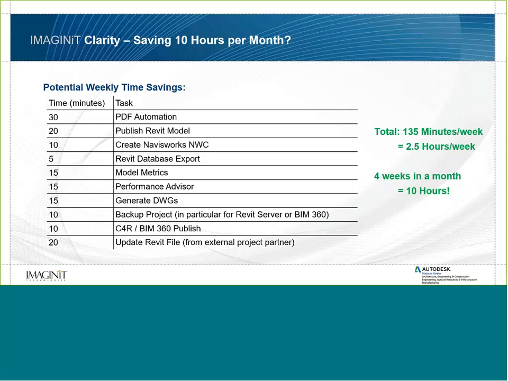But do you spend 30 minutes a week with your computer generating PDFs? Maybe not all on one day, but just 30 minutes a week generating PDFs. That's probably pretty easy to achieve or exceed on any given project. Publishing your Revit model, sending it to somebody else. Maybe it takes more than 20 minutes, but you only do it every other week. There's some flexibility in these numbers.